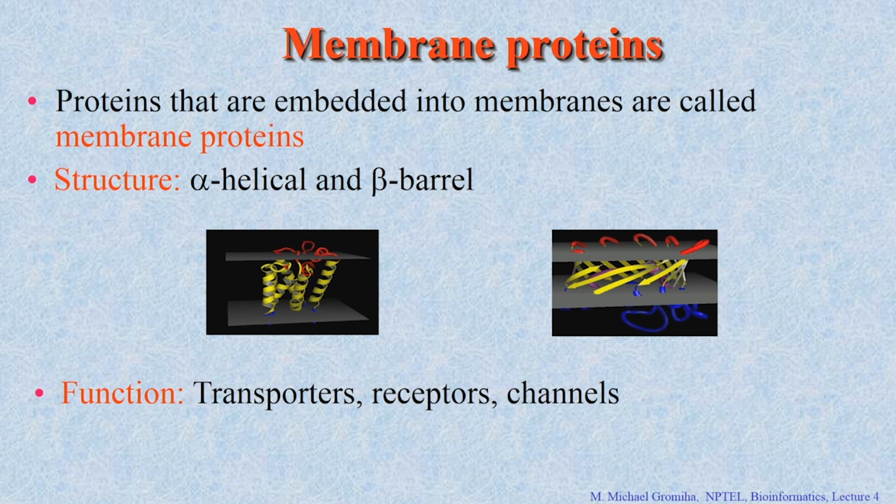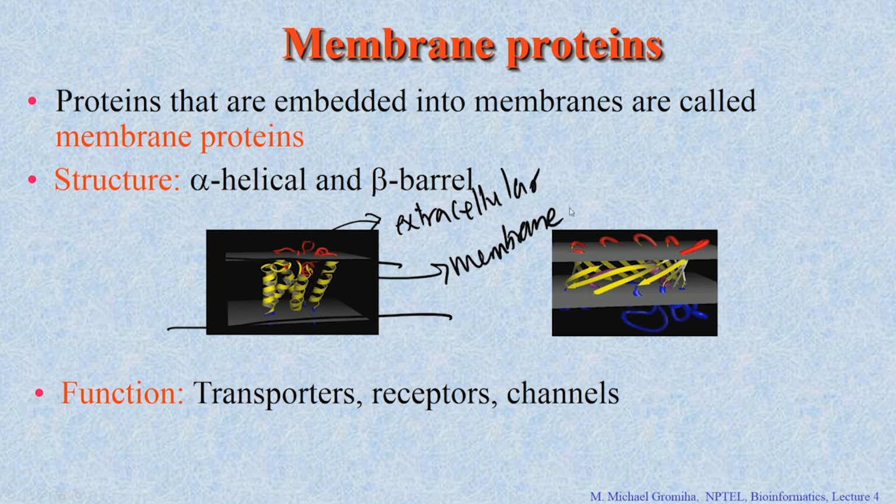the membrane proteins. As we discussed earlier, membrane proteins are embedded into membranes. So, I give two types of proteins. Here this is the membrane surface, and these are the proteins which are embedded into the membrane. This is the outside extracellular space, and here this is the membrane. And these proteins are, as we discussed earlier, two types, here this is alpha and this is beta. You can see this is a beta barrel conformation.